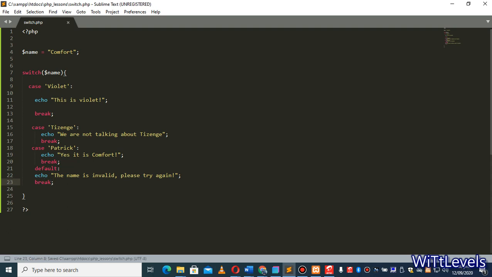So it is checking: this case for violet is incorrect. This one is telling us that the variable is violet, this case is telling us the variable is tzenge, which is not true, and this case is telling us the variable is Patrick. So this default is used when none of the cases is true.